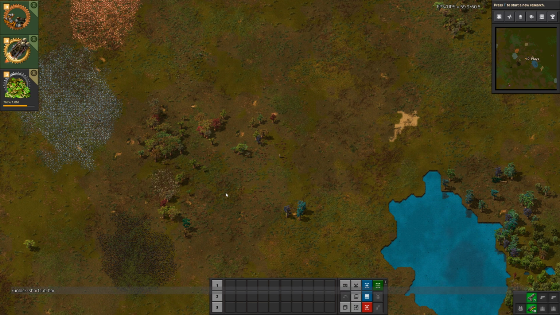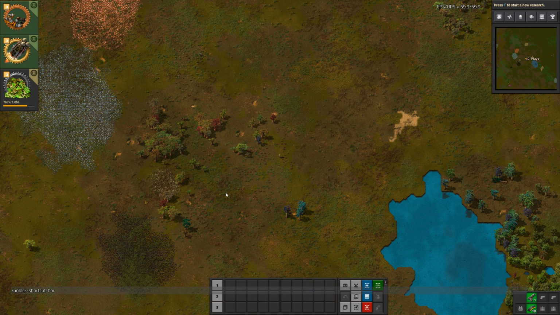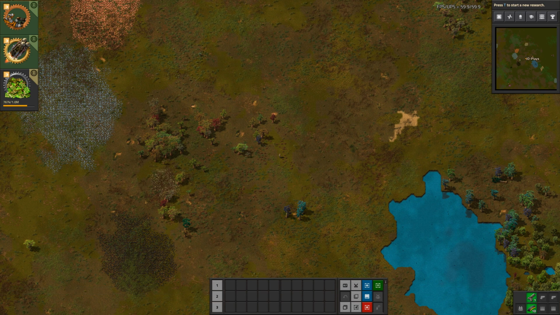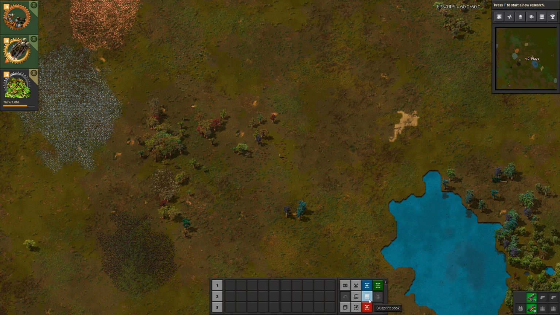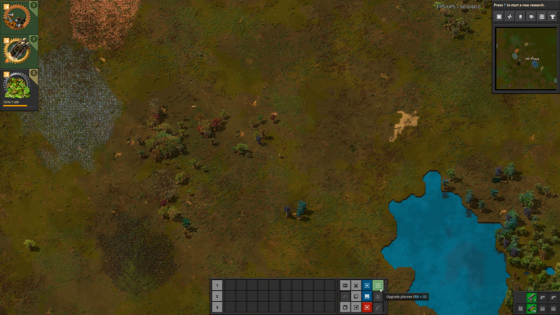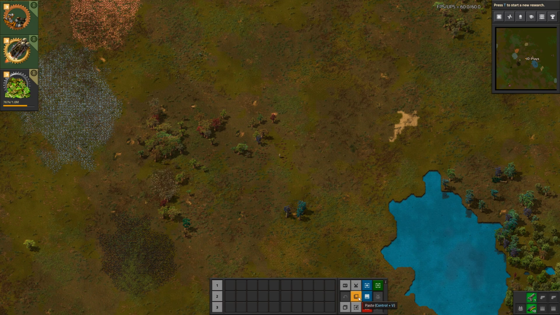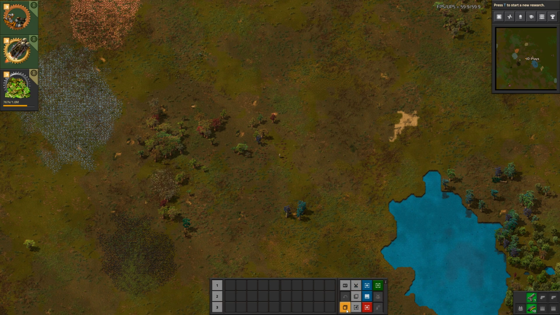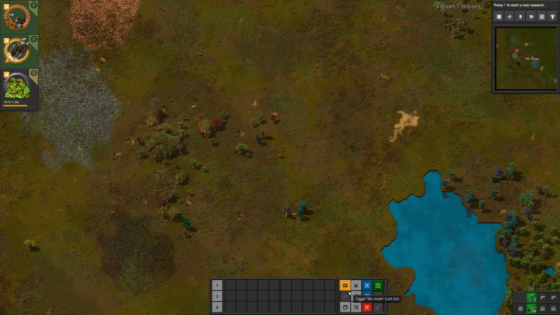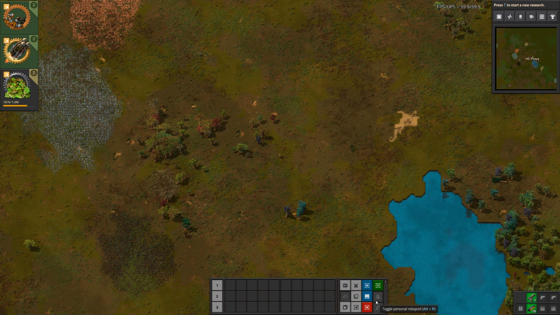At the same time, there is one command which you will probably have to run. And again, this is going to be down in the description below. It is unlock the shortcut bar. As you can see, I already have a blueprint book, a blueprint, upgrade planner, deconstruction planner, the paste, the cut, the copy, the import blueprint strings. I have a lot of buttons down here that you probably won't have.